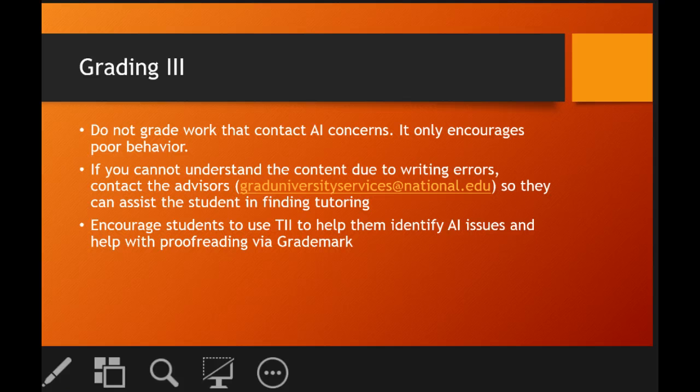I'm not trying to set them up for failure. They have this available to them, and I want them to use it. So I encourage students, submit your paper to the Dropbox 48 to 72 hours before the deadline, so you can get your report back. You can look to make sure your similarity score is okay, and you can also look at GradeMark, because GradeMark will put in comments regarding their grammar, spelling, and punctuation, and that can help students proofread their own papers.